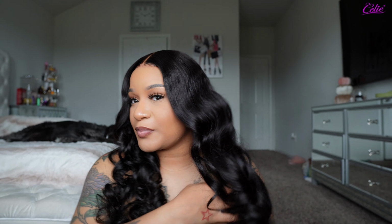Oh my God, you go get you this wig. And install takes less than 5 minutes, as y'all can see. You don't need no spray, no gel, no glue, nothing. And it's straight melted. My part's a little crooked, but I just don't feel like fixing it. I wanted to show y'all what this wig looked like with me doing literally nothing. So yeah, Celie here, they definitely snapped with this wig.